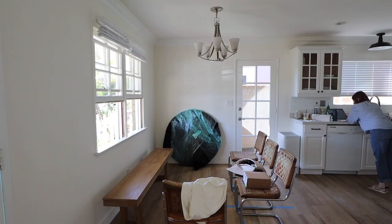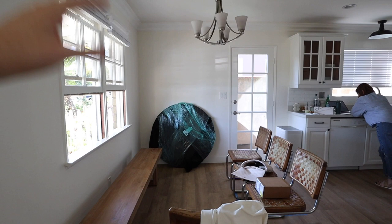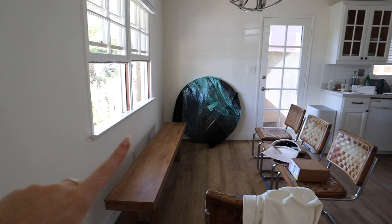I don't know what Leif wants to do with his office yet, but we'll cross that bridge when we come to it. And me and my mom are actually talking right now about this whole dining room situation, because I do want to get a different dining room light fixture. I'll show you guys what we're doing right now. We're looking online at some different tables, and we're thinking a rectangular, longer table will work the best here. I was originally wanting just a round table, but I want to put that round mirror on the wall right there potentially, because it's really the only place in this house that it will fit at this point. I don't really have another wall that's big enough for that mirror, so we'll see if that ends up working and looks good.